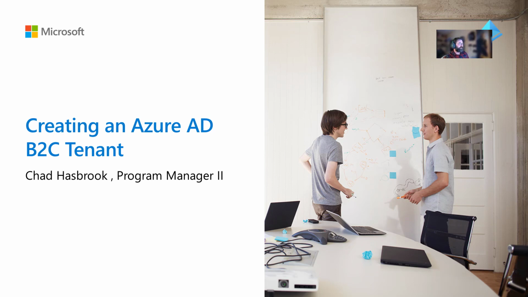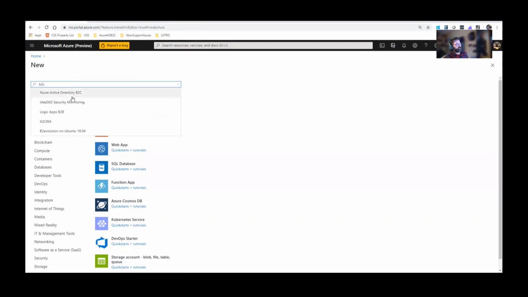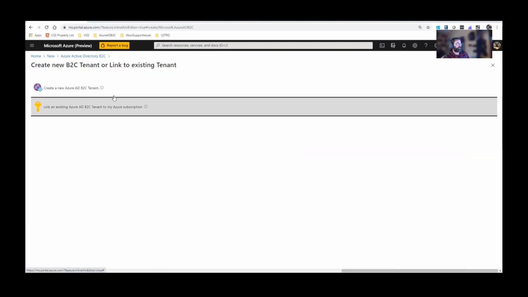So the first step in any type of environment, you need to actually create the B2C. So you just log into your tenant, and then you go in and click create a resource. If you type in B2C, you'll get IntelliSense, and okay, Azure AD B2C, and you just click this. This will kick off a creation flow. Azure B2C is a resource in itself, so it's just like creating a directory, because that's what you're potentially doing here. It is a separate directory from your main Office 365, and so the identities that live here are going to be independent. So when you go to create, it'll walk you through two options.